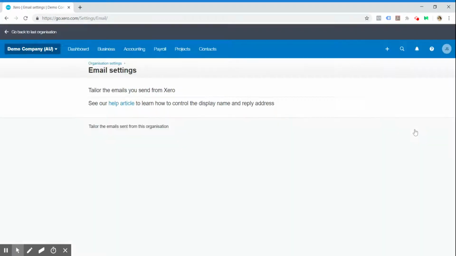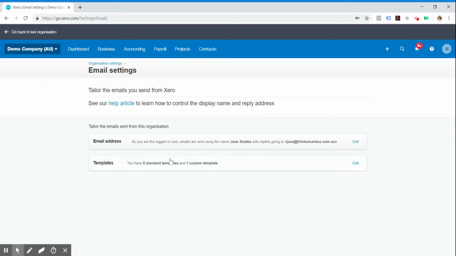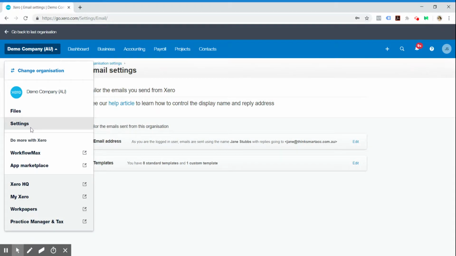Email settings. This can actually be quite helpful. If we send you an invoice, it comes via Xero through an email. You can actually create different templates. So you might have a sales template, a sales for direct debit template, templates for overdue invoices, that kind of thing. You don't have to go in here, but it can be helpful if you want to systemize things, as it allows you not to have to edit the invoice or the email every time you send it. You can just create a whole heap in here and then just select it when you send out an invoice or a payment reminder. We'll get to that when we go through creating and sending invoices and emails. Back to settings again.